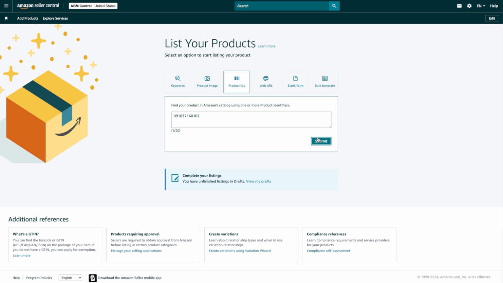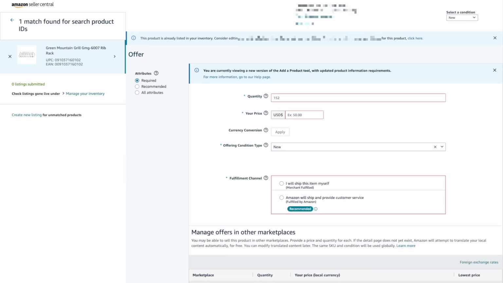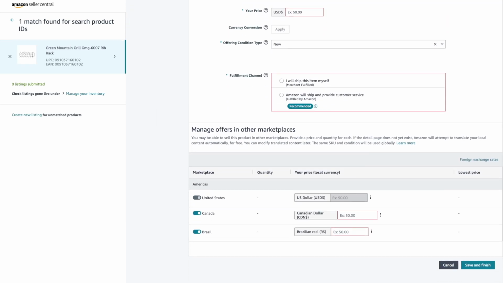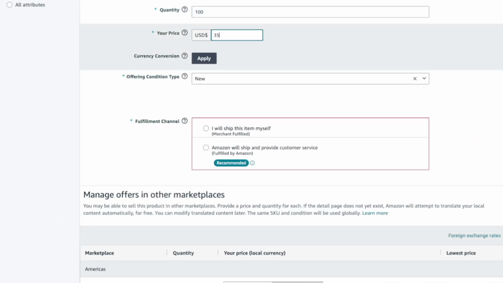Now, if it's an item that you can sell, like you can see here, then all you have to do is fill in the details in the offer section. All these fields should look familiar to you, and submit it. But remember, if you're doing wholesale or arbitrage, you're selling the exact same thing as everyone else, so everyone is basically competing on price. If you want to get sales, you'll need to sell it at a lower price than everyone else in order to get the buy box. You can see that this seller currently has the buy box, and they're selling it for this price here. So in the Your Price field, you'll have to set your price accordingly.